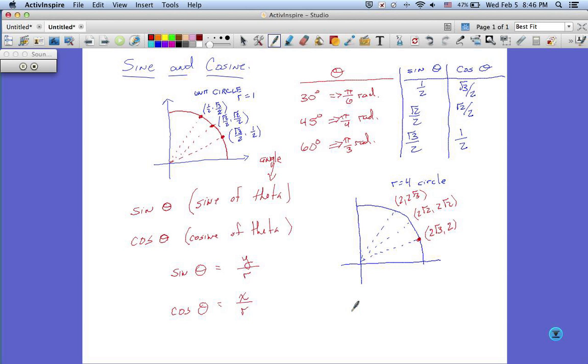So, let's see. This is interesting. What is the cosine of 30 degrees? Well, by definition, cosine is my x-coordinate divided by radius. So 2 root 3 divided by 4, that's my radius, is root 3 over 2. Same thing I had here. That's weird. Let's try the sine of 45 degrees. Surely that can't work. Well, y-coordinate divided by the radius, root 2 over 2. That's what I had here. It does not matter the size of the circle because we are always dividing by the radius.